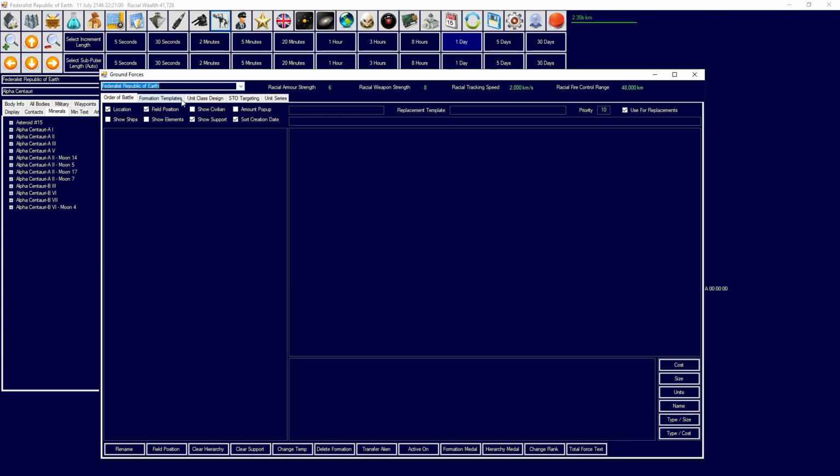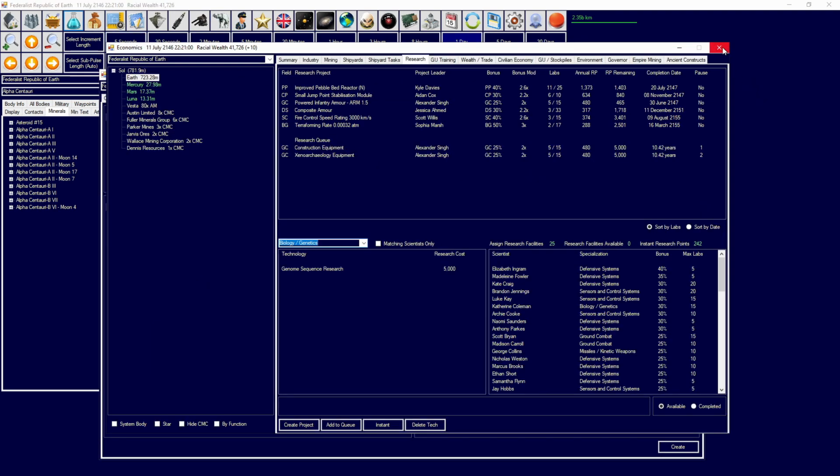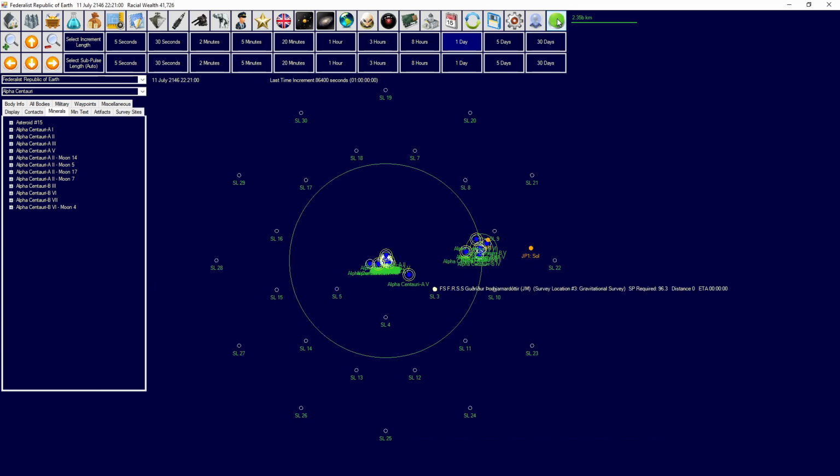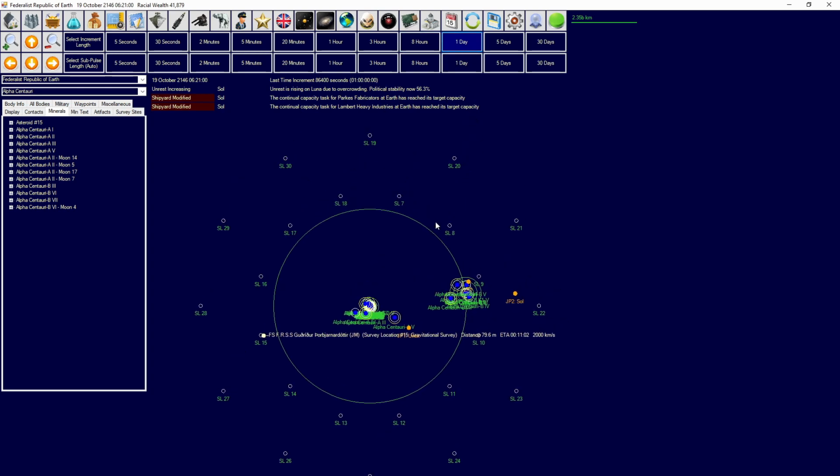Speaking of that, we are going to need some ground forces, but I'm not really going to go on to that until we get our powered infantry armor, so we're going to get that somewhat soon, so that'll definitely be quite nice. We discovered a new jump point. I'd like as few jump points in the system as possible, but there may be quite a few because it is a large system. But yeah, this is looking extremely good here for the Federalist Republic. And we should have a great game, great campaign here.